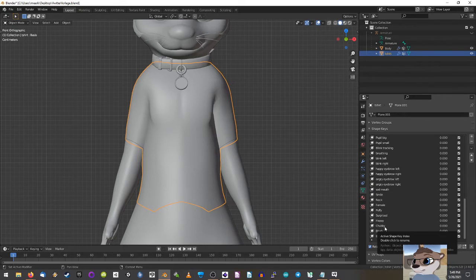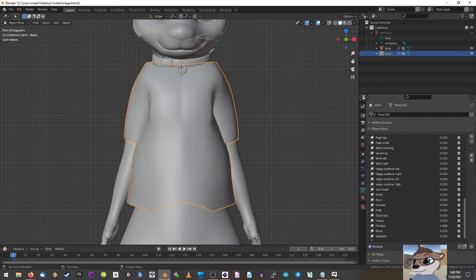I guess you know what I mean. And yes, if I put the value up, you can see the T-shirt reacts on it.